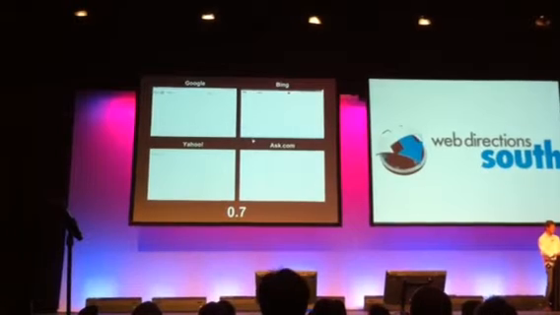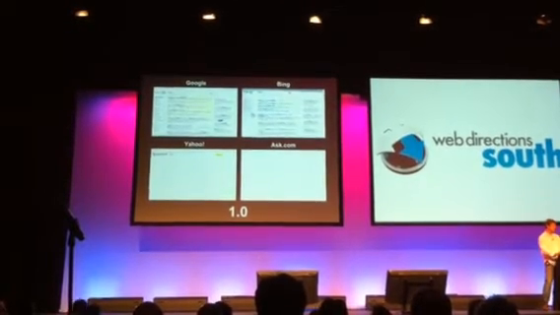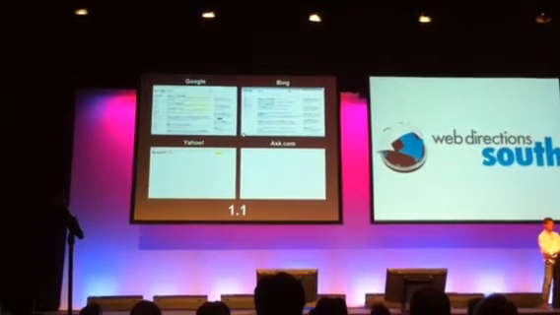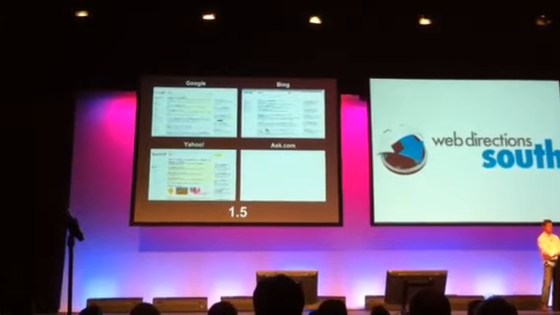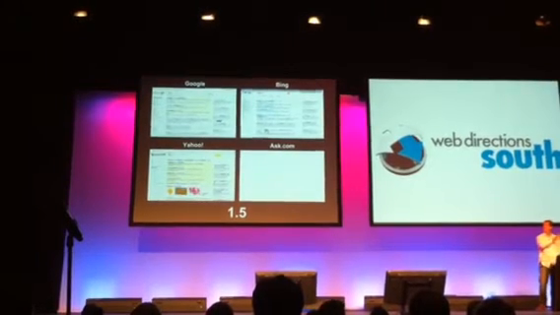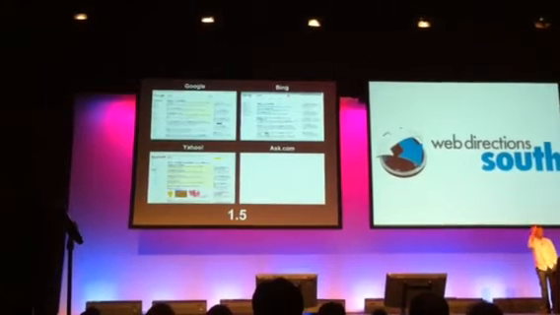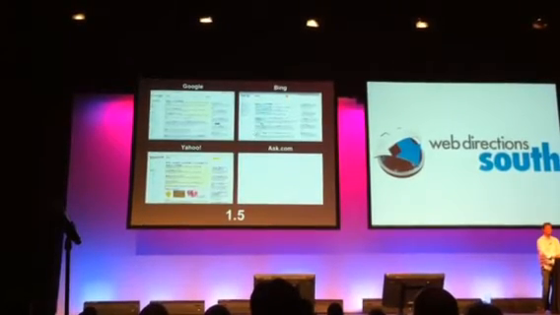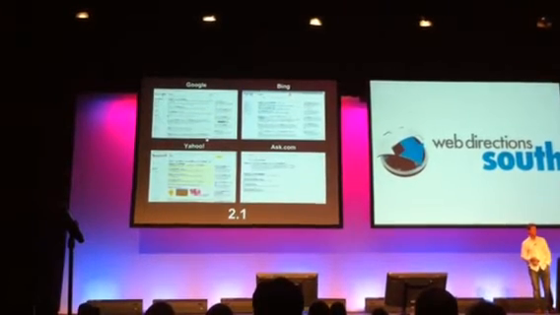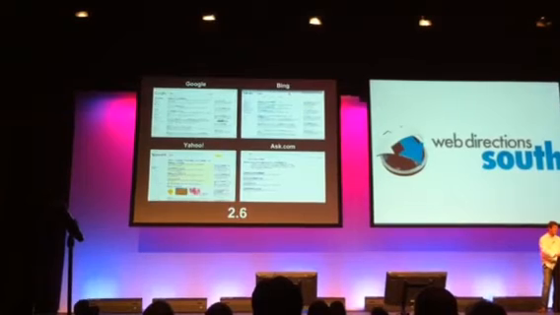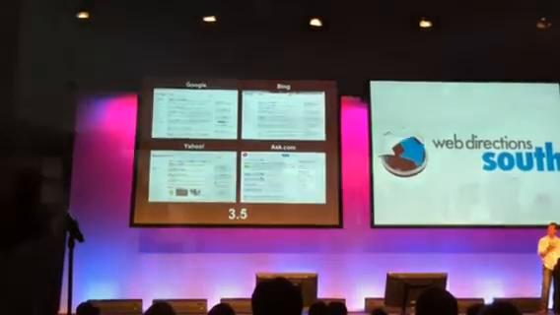So we go a little farther. We can see at about a second, Google and Bing are mostly done. Yahoo's starting to render, still nothing from Ask. Right, so we have 1.5 seconds. The top three, oh, and by the way, these are in order of popularity in the US. Google first, Bing, Yahoo, then Ask. 1.5 seconds. The top three is rendered. We're still waiting for Ask. Right? So you have to admit, you can feel what that user experience is like.